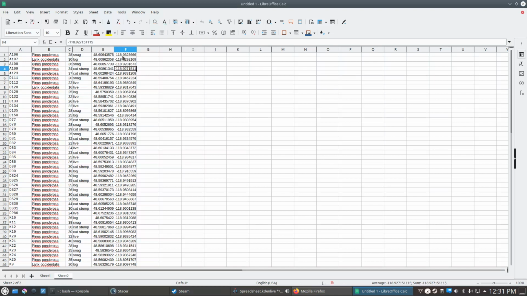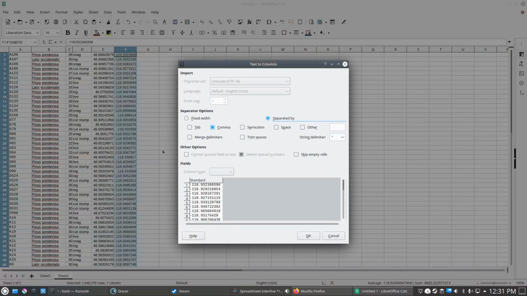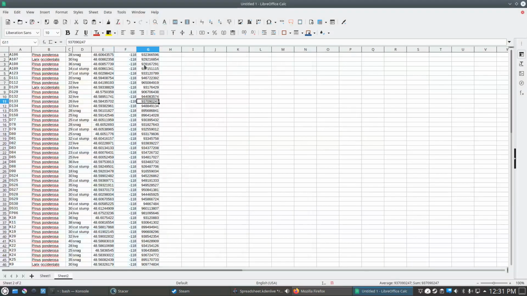What you may have to do sometimes is do it individually. So say you got all this selected, but this column here wasn't fully separated. You can always select that individually, go to Data, Text to Columns, and space it out however you want. So let's say you want to separate that by a period, hit OK. See, it split that between the periods. You can always do it individually that way if you want to.